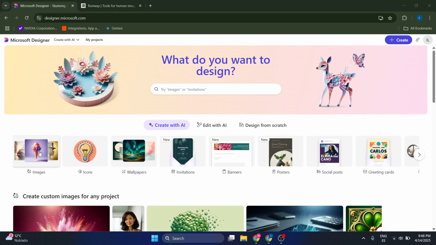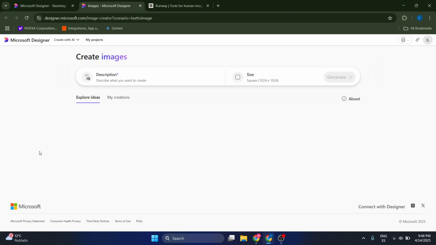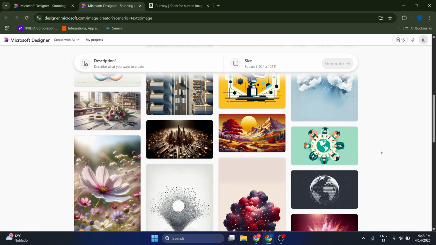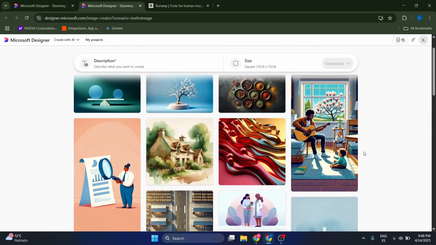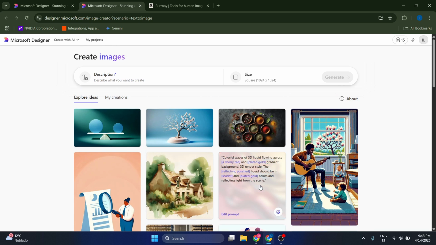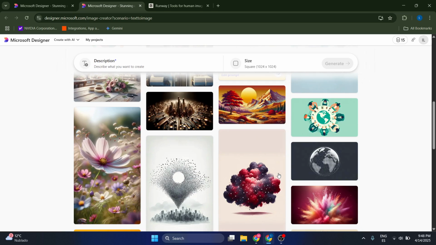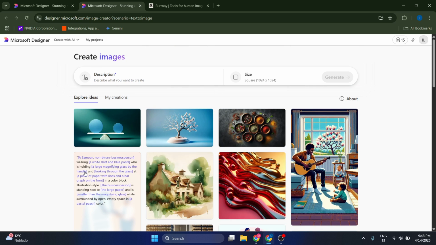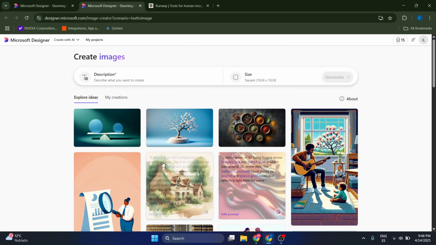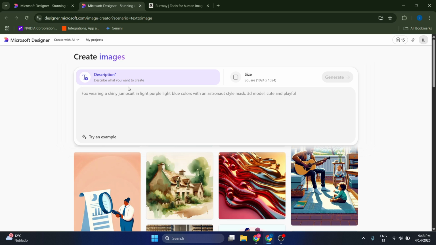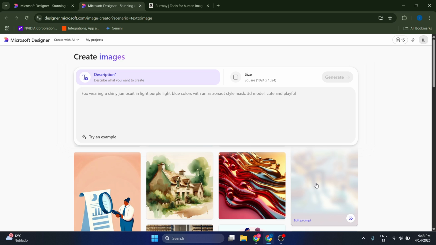You can, for example, just create normal images if you click on this button here, and this is going to work similar to any other image model such as Midjourney or Leonardo or Stable Diffusion or DALL-E. Okay, I find that the images maybe do not have as high of a technical quality as the new DALL-E generator or as Flux. But yeah, you can just put any description that you want here. Okay, the more detail, the better it's going to come out.